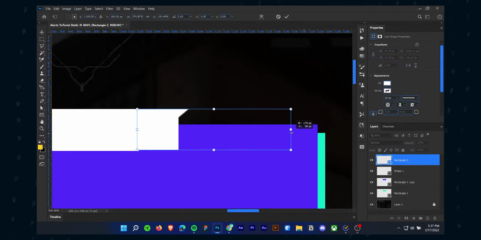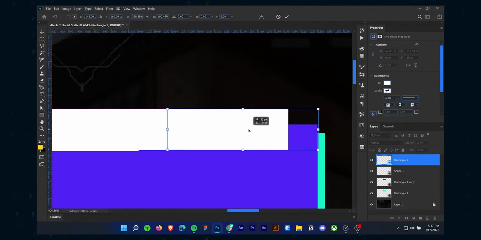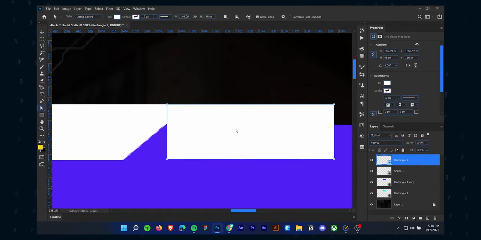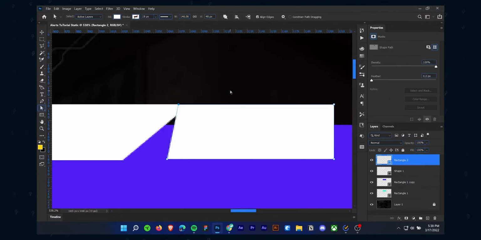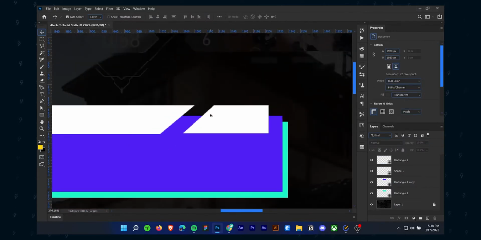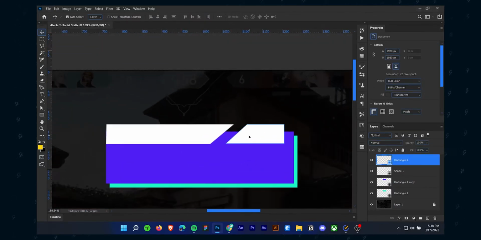If you press A on your keyboard, it will enable the direct selection tool. You can also get this by right-clicking the cursor icon. When you click any corner anchor point, you can freely move that part. I will be giving this shape an angular look, so it matches the text box as well. We will also keep the icon box slightly higher than the text box.